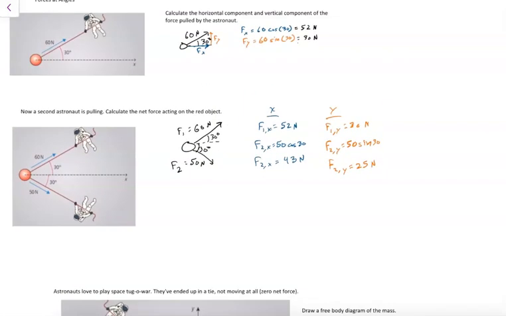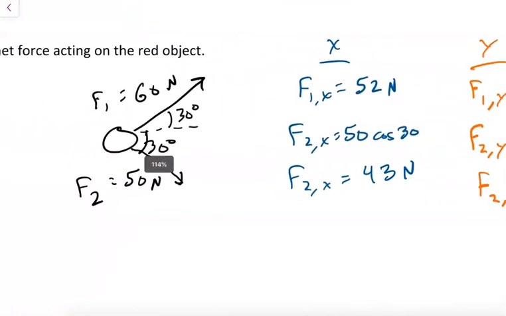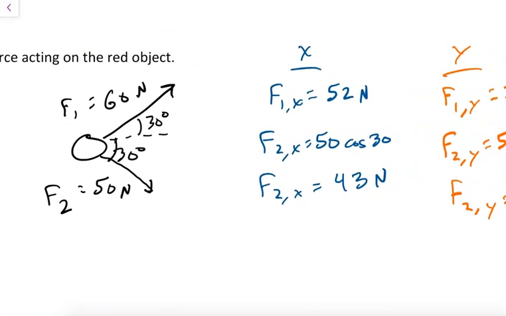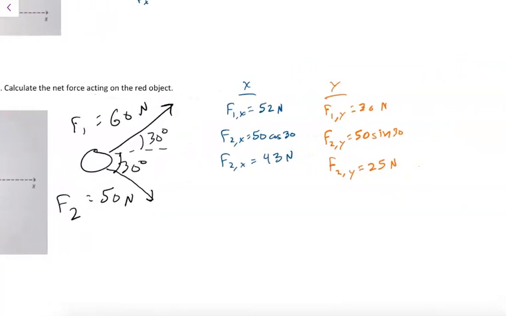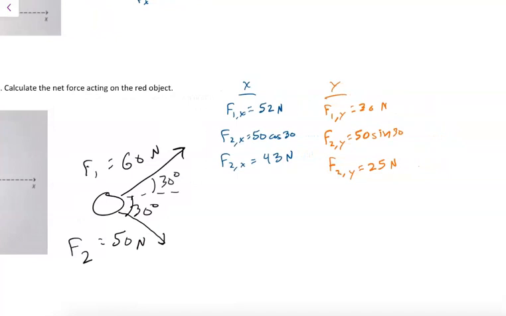There's another important note we have to identify, and that is the direction in which these are going. If I just trust the cosine of 30 and sine of 30, then we might make some mistakes, because if I take this and make it a little bigger, that means my horizontal value for my F1 is going to the right. My horizontal value for, let's do this.